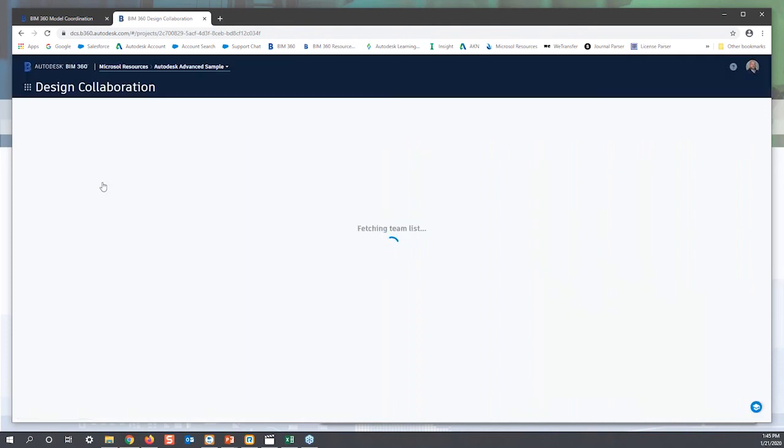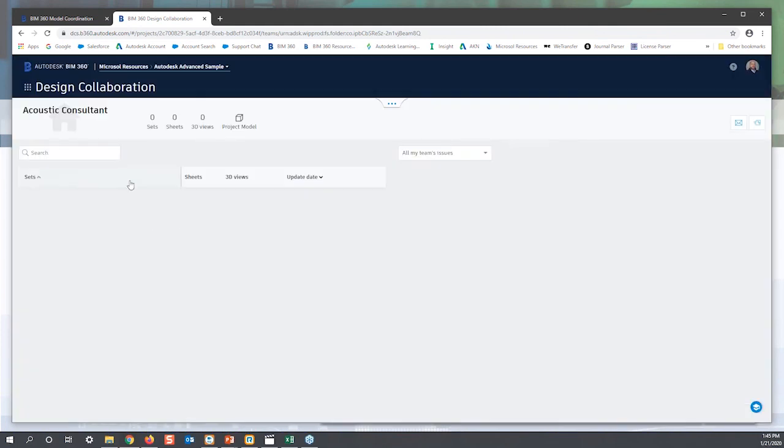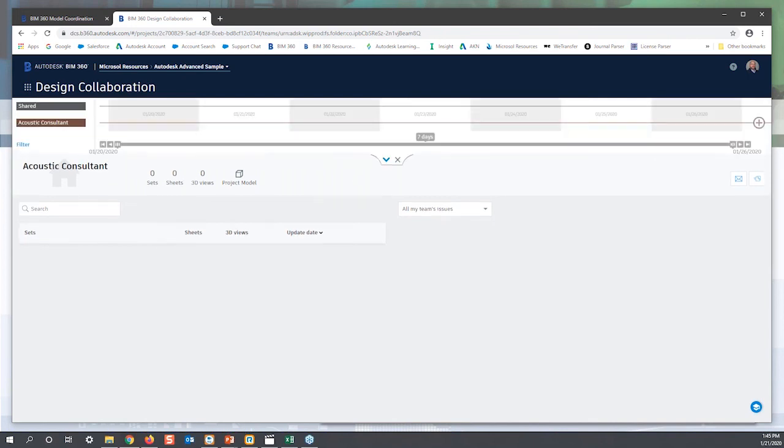Design collaboration. This is again for everybody working on a single building model at the same time. So here you can see I had shown you before, I don't have any models loaded into this one, but this is where we would be able to see the multiple models that are loaded into a project. And here is where the timeline that I showed in that one slide, this is where you would be able to access the timeline of different packages that were either submitted or consumed.